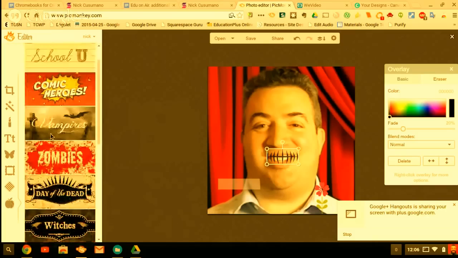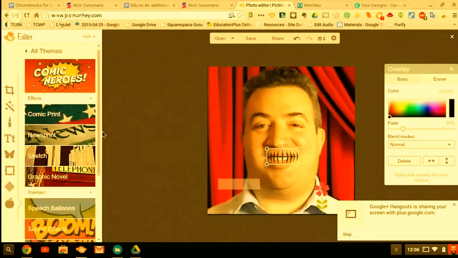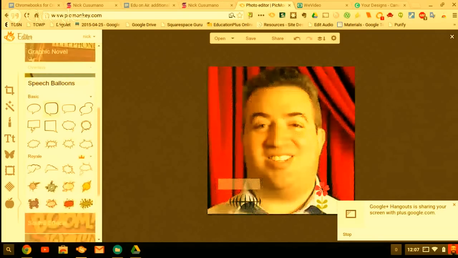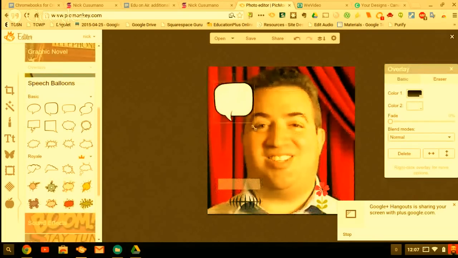Another great one that I really like, and I think your students will like, is you can make yourself a superhero. I think this one's really interesting because you can have students take pictures of themselves doing 3 different pictures, upload them to your Google Drive, and then start editing them and have them create their own comic book and really give it that comic book feel, including speech balloons. We could post a speech balloon and they can show us the elements of plot, a variety of different things. That's under themes, under Picmonkey.